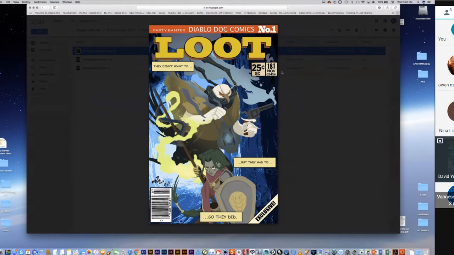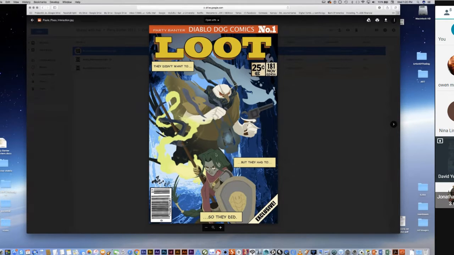They did what they wanted to, but they had to, so they did exclusive. I think it's an all right cover. I think that I might move the bird to the right a little bit so that you can open up some breathing room for the character on the bottom to the left. I think the only thing, this obviously isn't done yet.